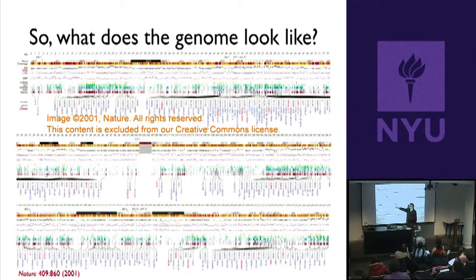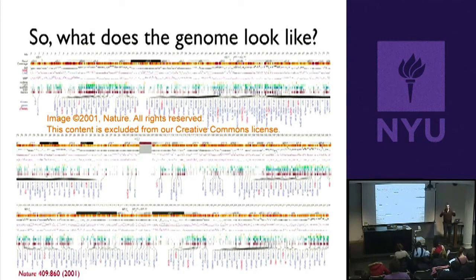Okay, so for people who study genomes and who look at things like this all the time, this is a very useful representation because it encapsulates an entire chromosome and you can see how the genes are distributed, how repetitive elements are distributed. But for our purposes, it's way too complicated because it still doesn't really distill down into information. Okay, and so what we're going to be talking about over the next lectures in the course is how we get down to representations that are actually useful to us.